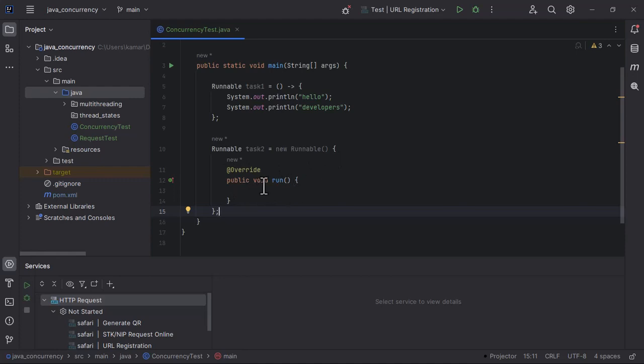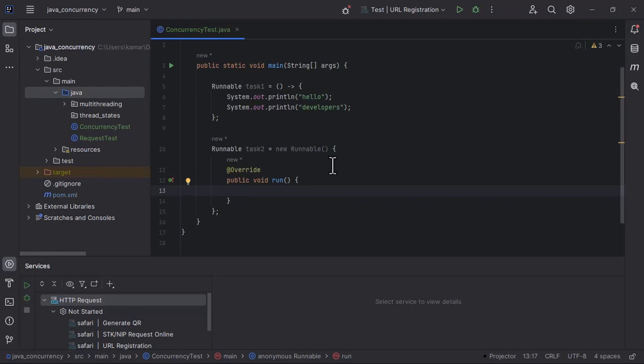So inside this run method is where we place our code that we want to execute in a separate thread. It's not exactly the same as this bracket, but essentially you are doing the same thing. Since it's a functional interface, which has only one method, you can implement that method using a lambda expression. Here you're saying, I've overridden the run method, and inside the run method, run this block of code on a separate thread. Here it's also doing the same thing.